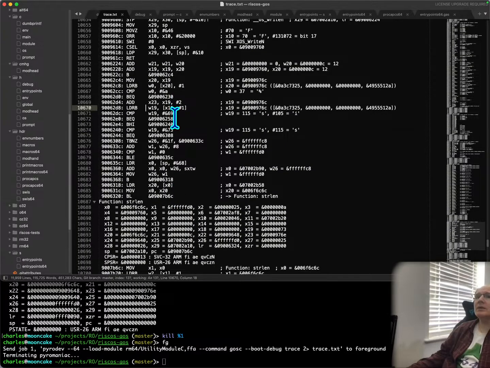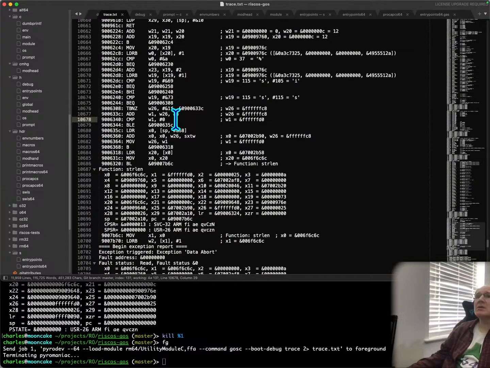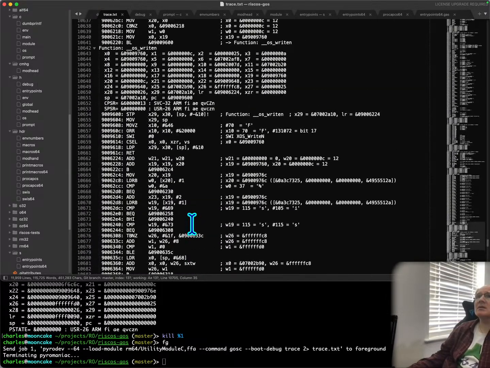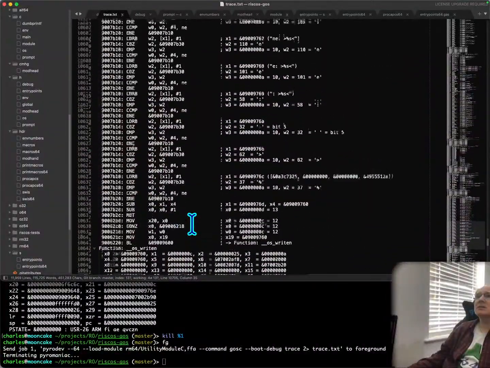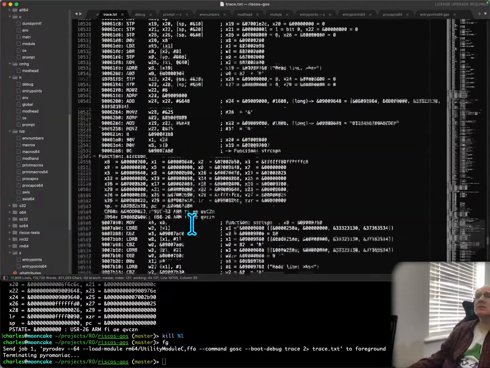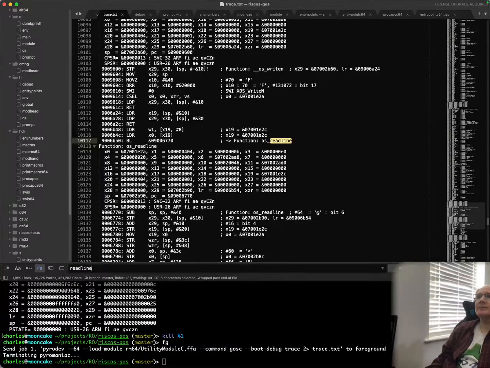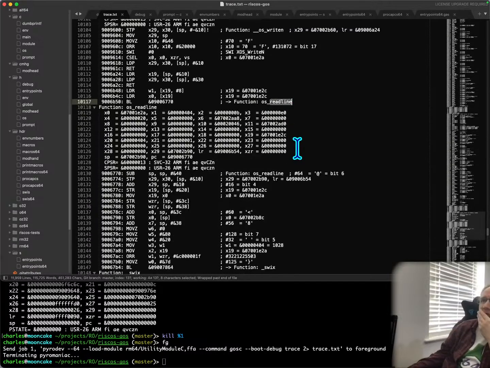Which, if we see in here, looks exactly the same. Yeah, exactly the same there. ReadLine. Right, here's our RISC OS ReadLine function.